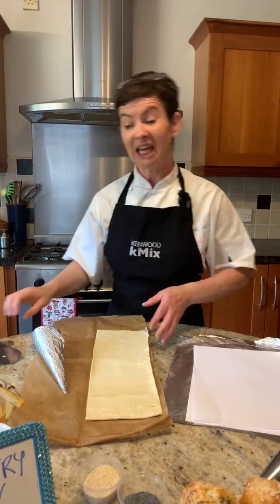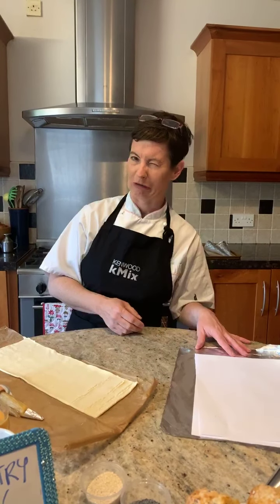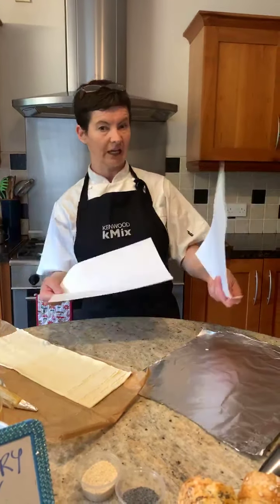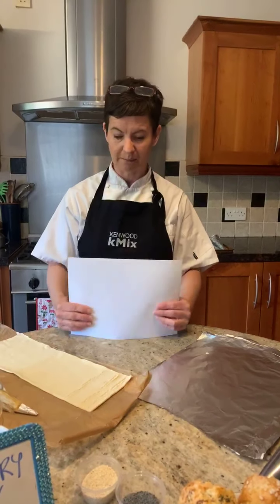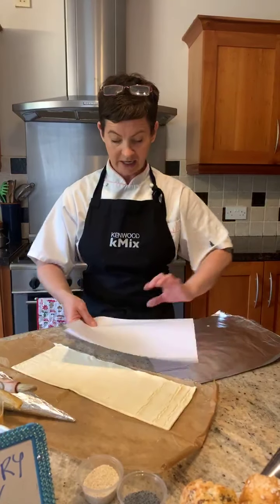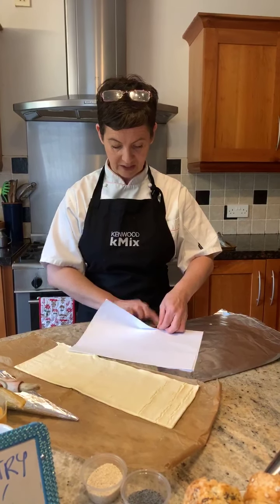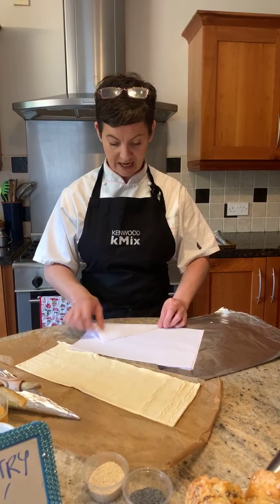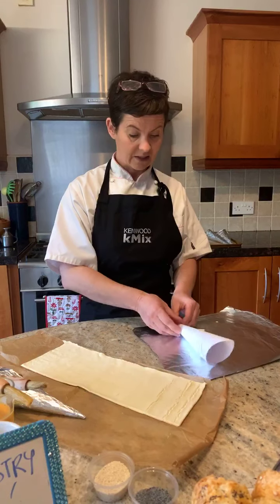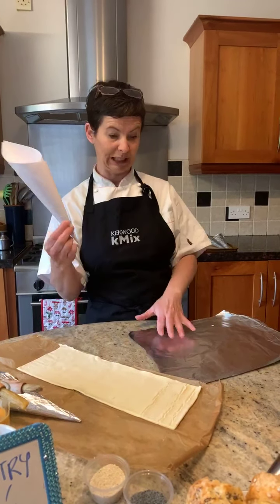So, if you haven't got the cones, I'm just going to start off with a little bit of a tutorial. We have got 2 A4 sheets, okay? So you do need 2 sheets because it gives stability for the actual cone. Move this out of the way. And all I'm doing is creasing a little bit at the end, as if I was making a paper plane. And then I'm just going around in a circle. So it's like a candy cone for your popcorn or your sweets.